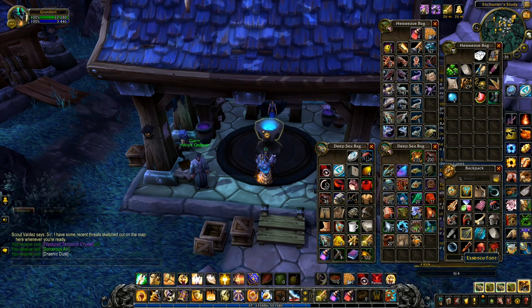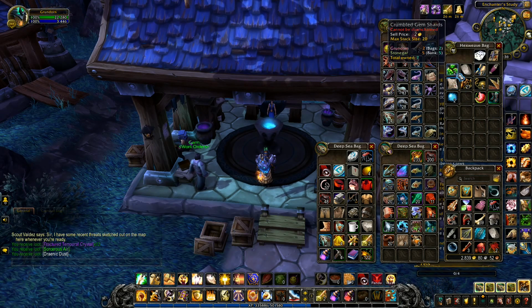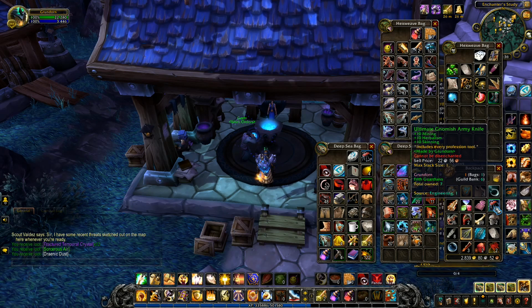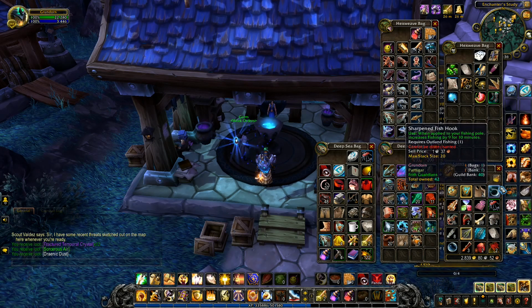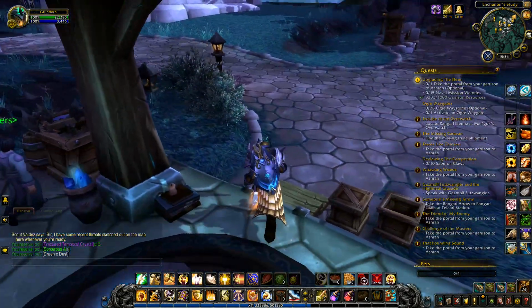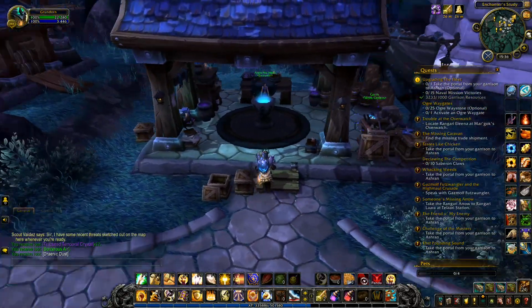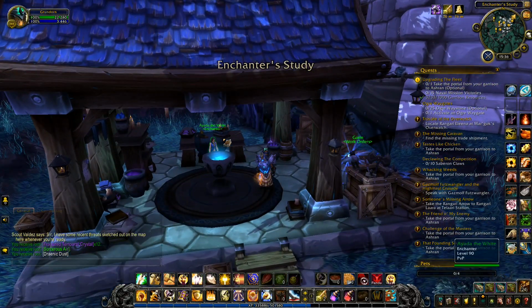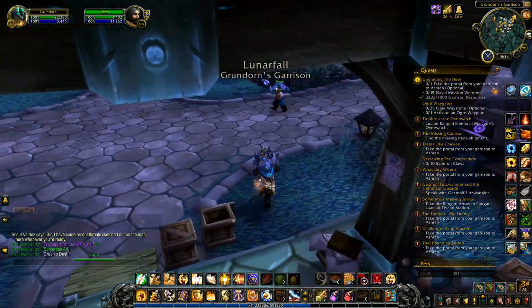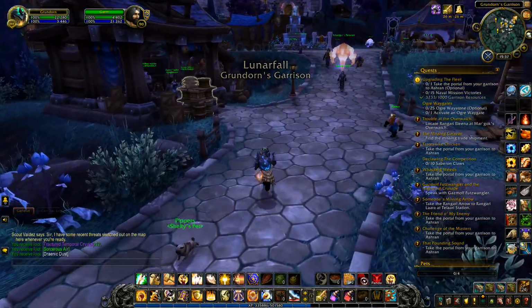Disenchant, I get a Draenic Dust. You don't get a huge amount, do we? And we know that. That's already something that we're aware of. And then, oh, the Ultimate Gnomish Army Knife. I cannot disenchant it. I thought I'd be able to disenchant that one. No, that's it. That's all we've got for disenchanting in there today. So I don't have any more work orders. I don't have any other Draenic Dust at the moment, so we will leave that. We'll worry about that another time.